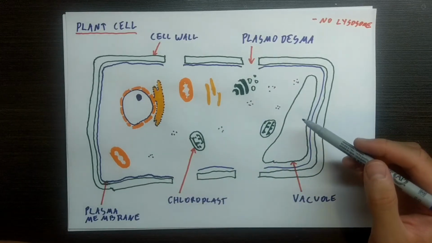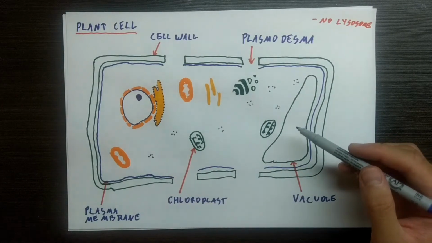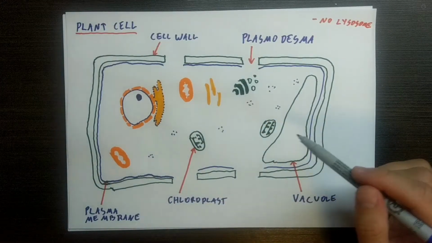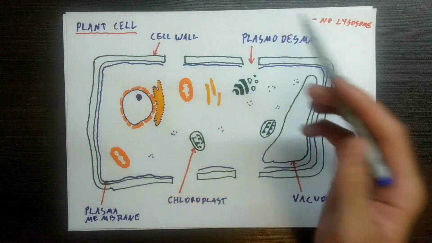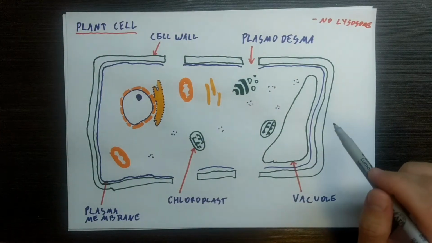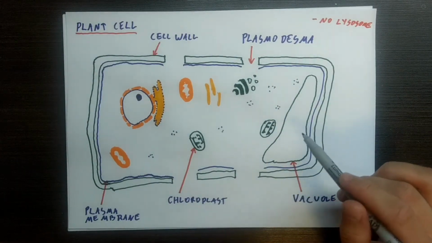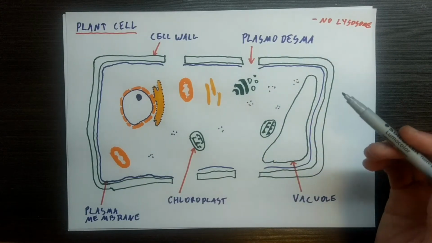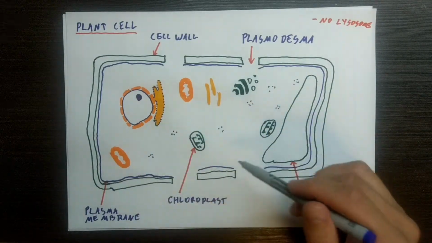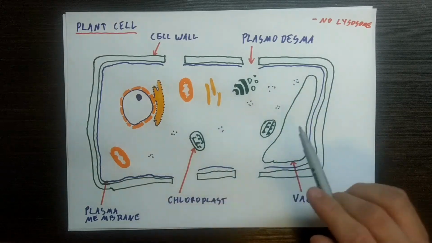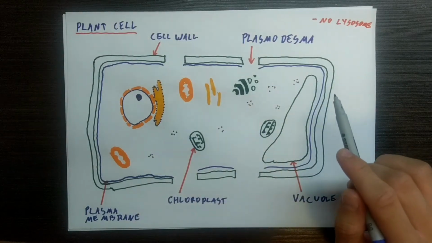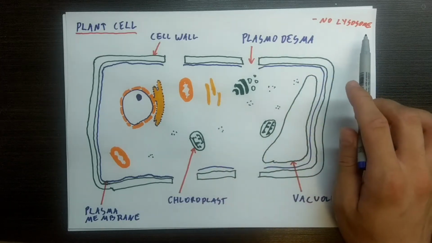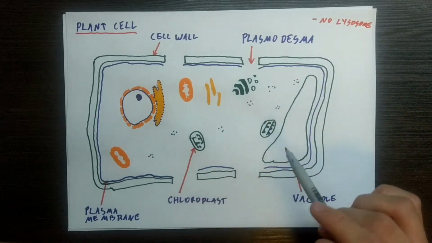Okay, so this is it for the plant cell. Now, fungal cells, as I said, have chitin instead of a cell wall, and algae cells that form algae are very similar. They're glorified plant cells, if you will. There are some minor differences, but they are similar. Also, another thing to mention about plant cells is that, as you can see, there are no lysosomes. There are no lysosomes in a plant cell.